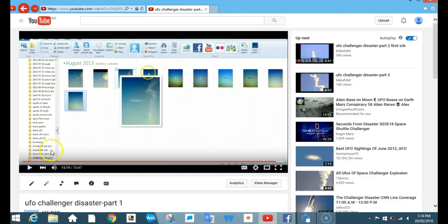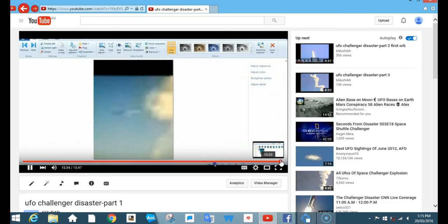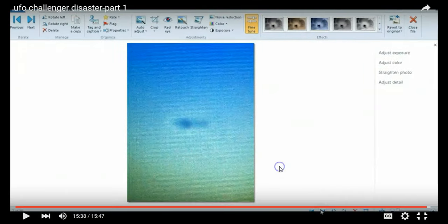But that's the black object, and I'll just try to reach that stage where we analyse that picture. So that's a white object that streams through. That's the orbs. There it is there. That's the black object, which I caught. So let's just try to see if it's similar to the one I caught now. That's it there. This object here looks remarkably like that object that we saw now streaming through near the launch. Are these alien entities or alien type objects that are studying these explosions on Earth and also these launches?